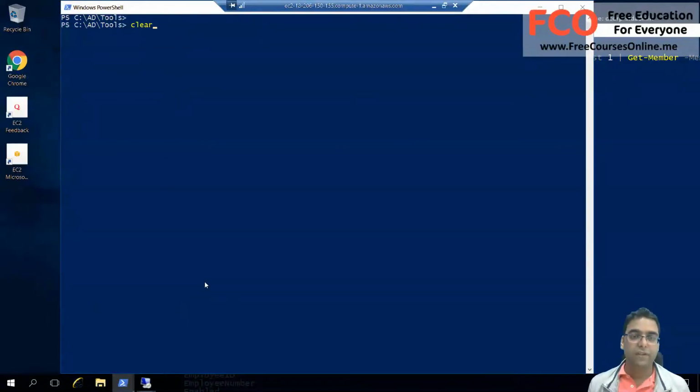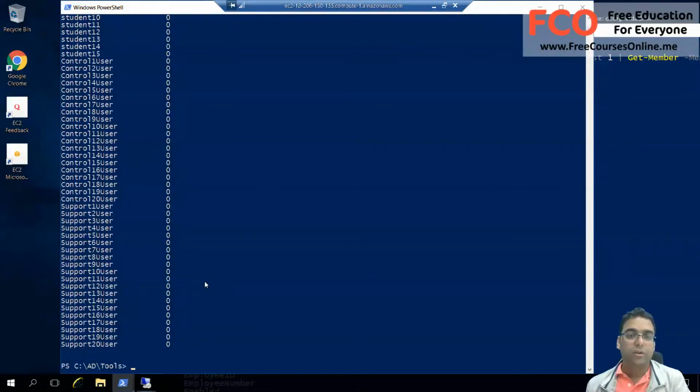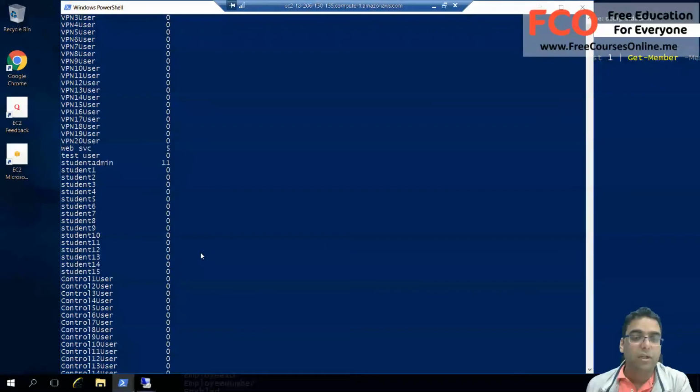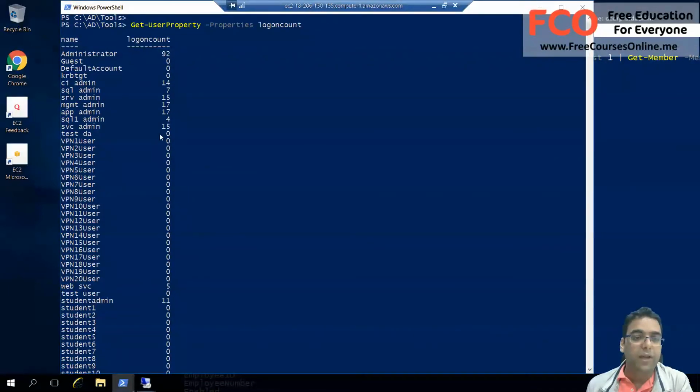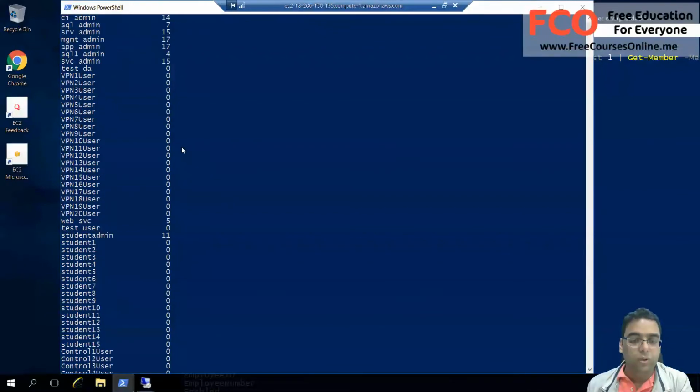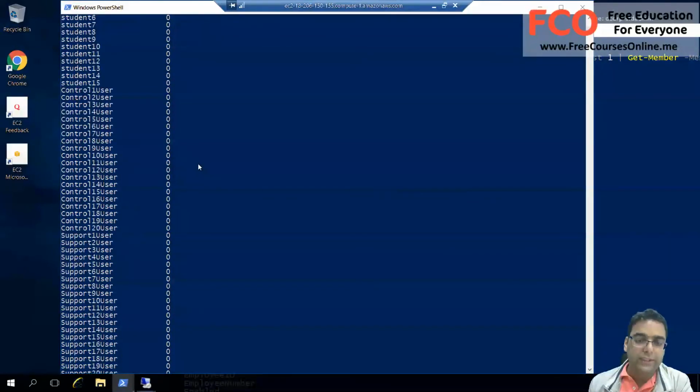So for example, if we have a look at the logon count here, I think the property name is logon count. You can see that the logon count is very small for many of these users, right? For many of them, it's 0. What does this mean?